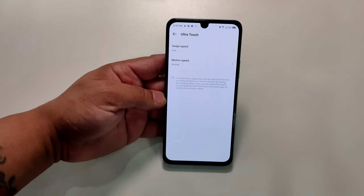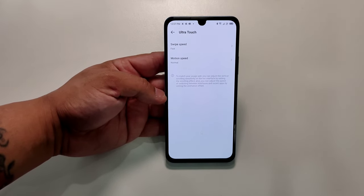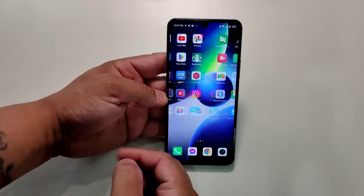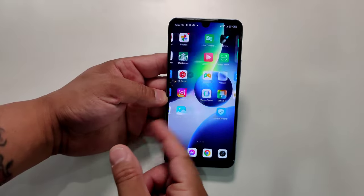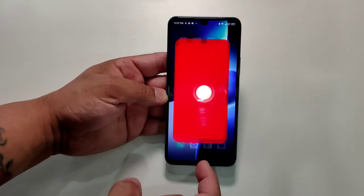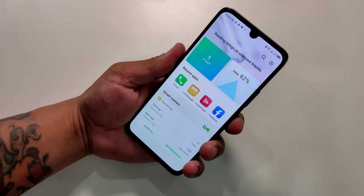Refresh rate on this phone, it's gonna go to an ultra touch, so you can have it at swipe speed or motion speed. Right now we have it at fast, and this phone, it is smooth. Like, the smoothest phone so far that I touched. Like, look at this thing. It swipes so smooth, and if you wanna open something, it's very quick, it's very fast. This thing is fast. I'm gonna try the face unlock first.